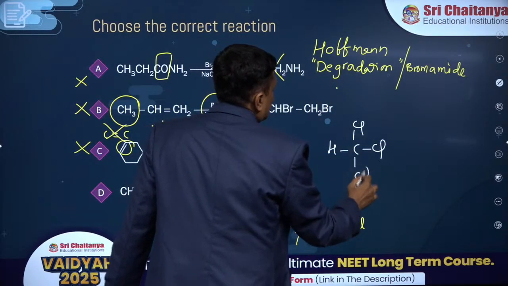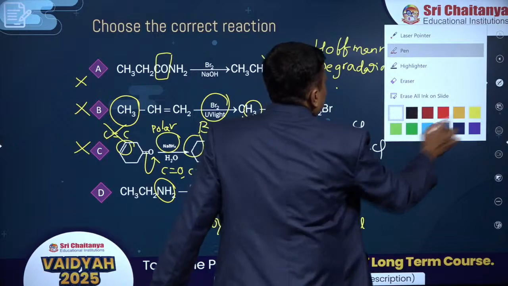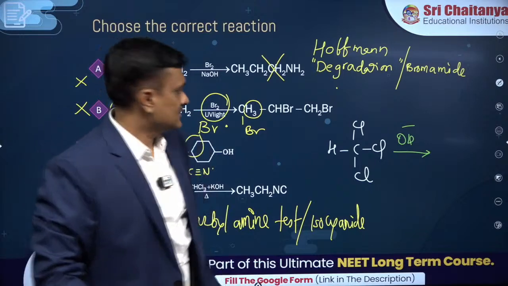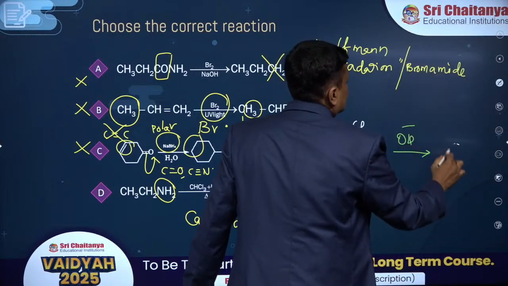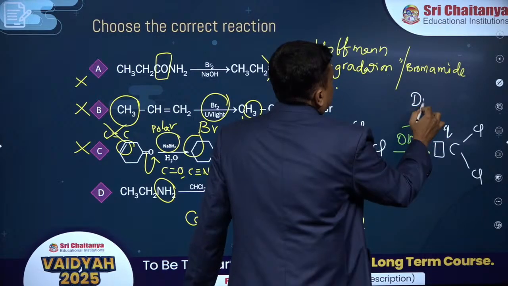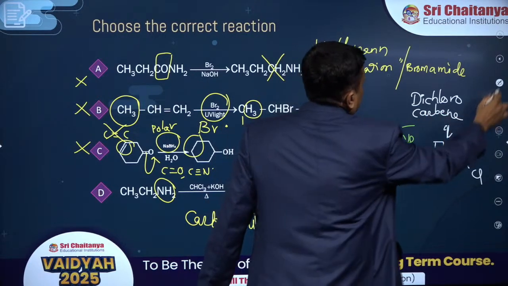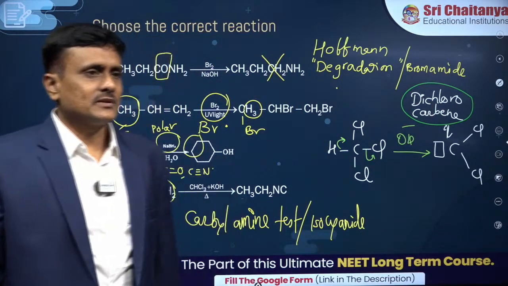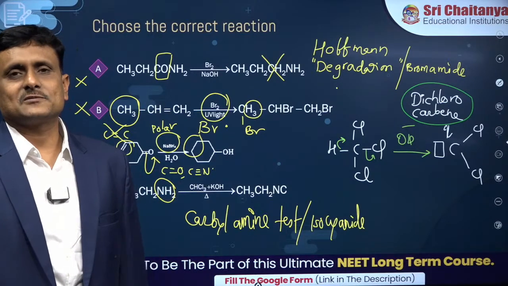Listen to me. The chloroform is this. Now, when you treat chloroform with KOH, the base is supposed to abstract the acid, that is HCl. When you remove HCl from here, what do you get? It is called dichlorocarbene. So remember, the intermediate that is formed is dichlorocarbene. Please make a note of this important thing. I told you a wide variety of questions can be asked. So the intermediate is, like Aman said, brilliant, CCl2. Excellent, buddy.